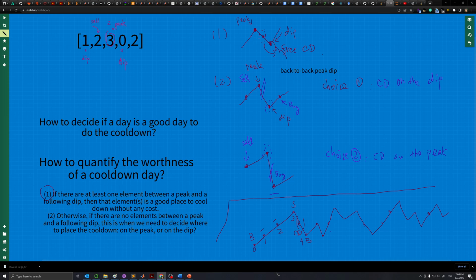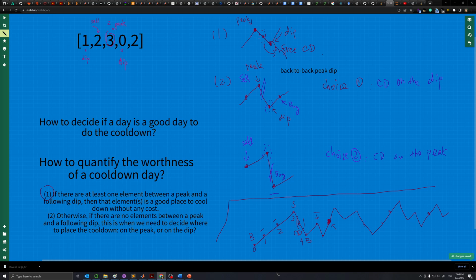That depends on the value between this and this, right? So if you sell here and you take it back from here, if this is slightly higher than this, then definitely you don't want to take it back from here. You want to hold on to it, right? So if this is the case, we don't sell, but we hold here.